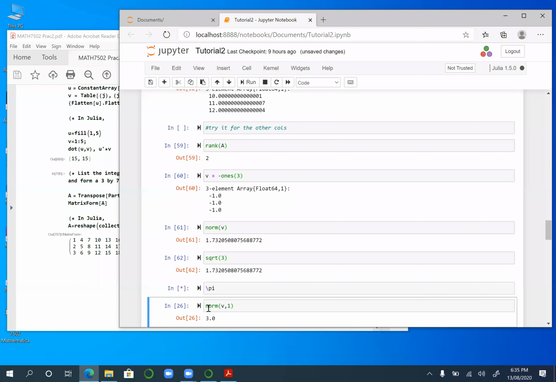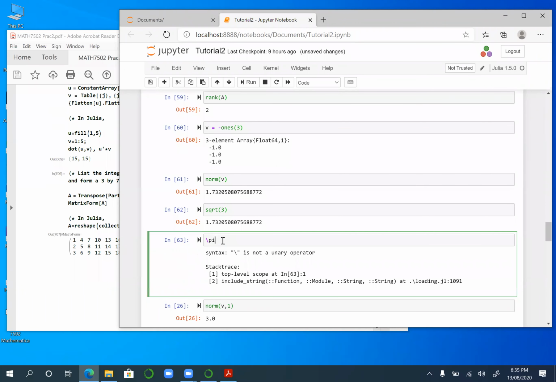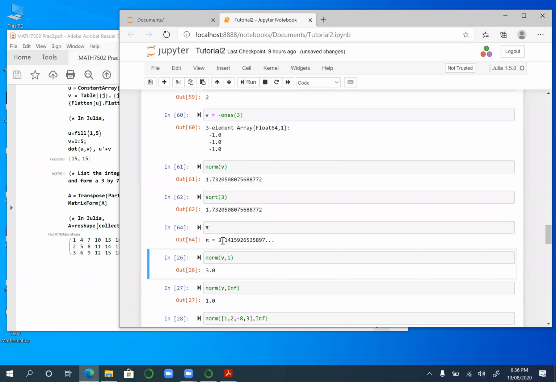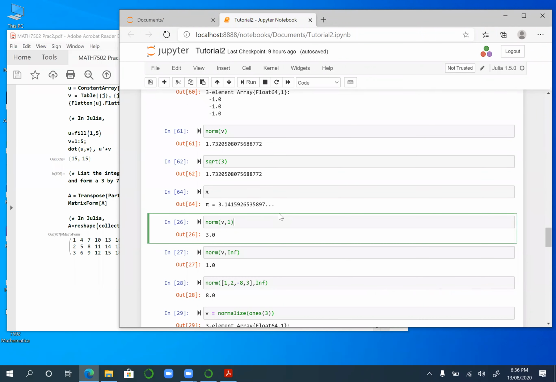Okay, so whoops, I press Shift and Enter. Okay, whereas I'm supposed to press Tab. Okay, and now that gives me 3.14159, blah, blah, blah. Another number that I thought was a good idea to memorize when I was a kid. No, I don't think that was such a great idea.